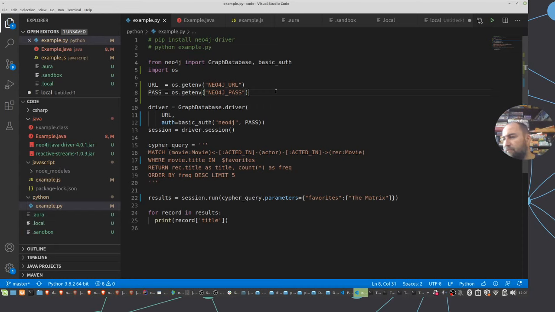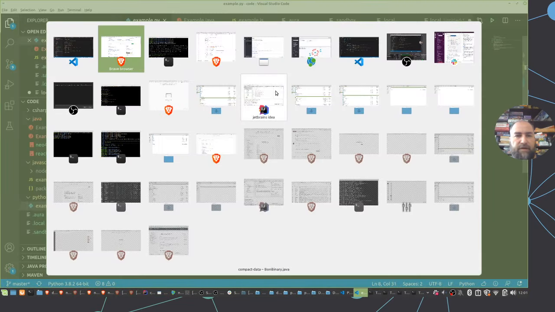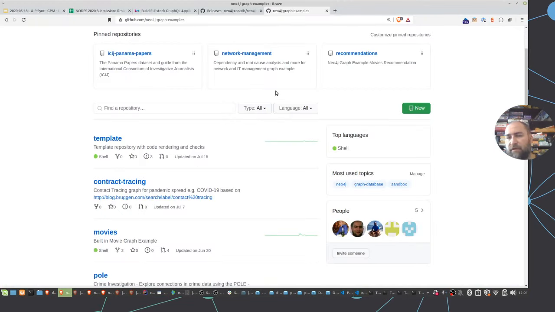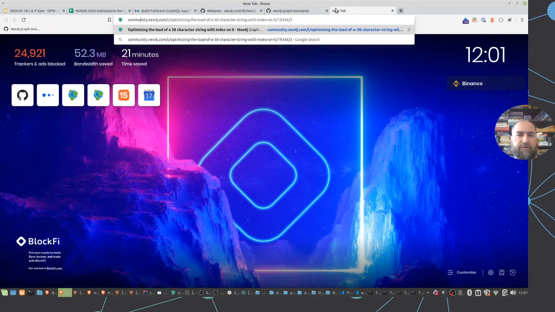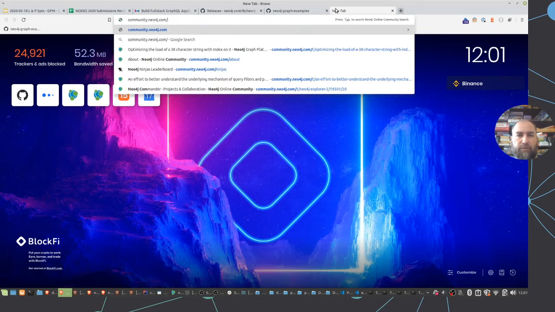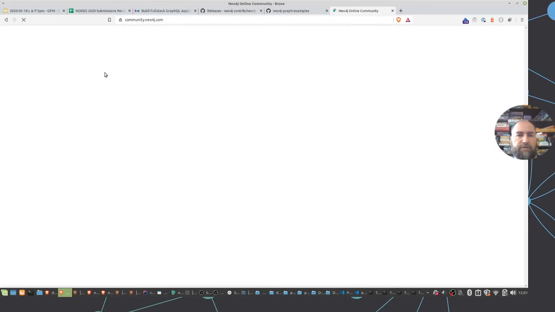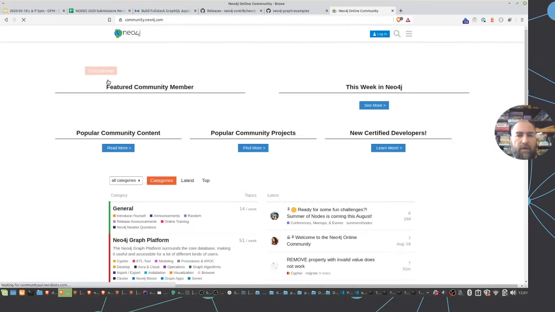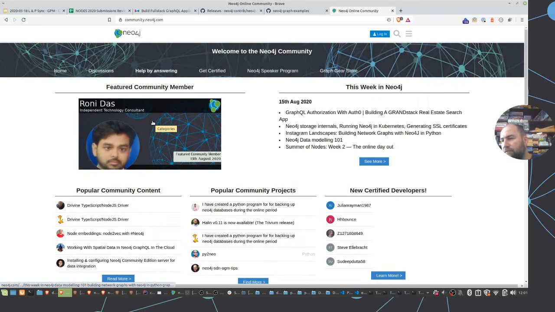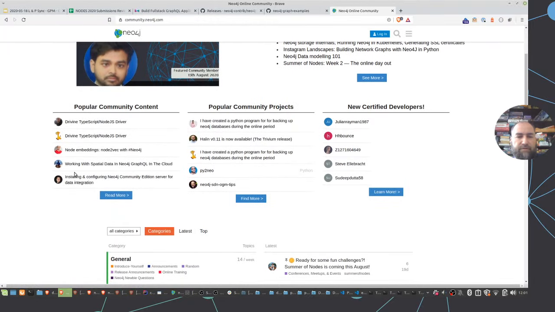If you have questions, feel free to reach me in Slack. You can come to the Neo4j user Slack or on the community side, community.neo4j.com. There's also a drivers section there. If you're interested in working on drivers and contributing to drivers, let me know as well.